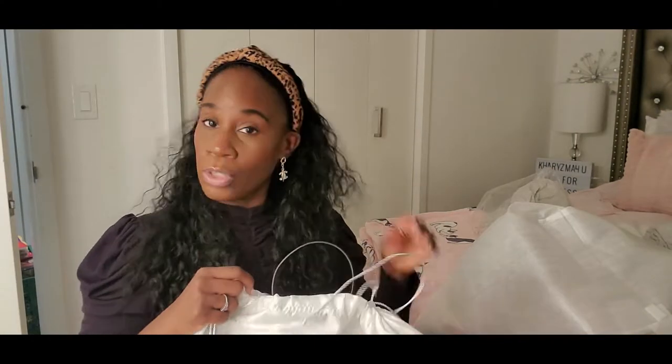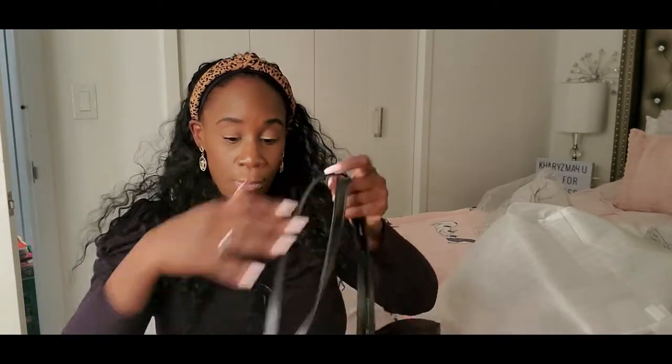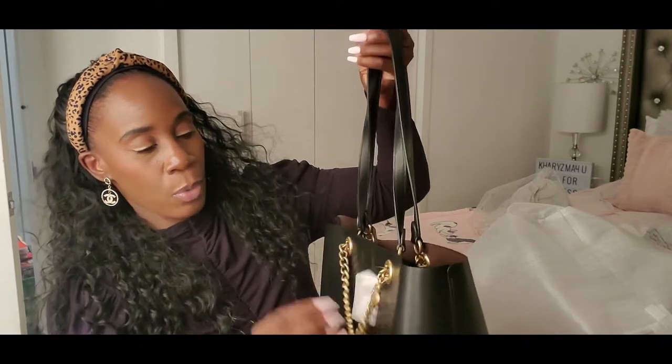And guys, this bag was originally on the Coach website, but I actually got it on the Coach outlet. And if you guys know, the Coach outlet website doesn't sell the same things that the Coach website sells. At the Coach outlet, you can find bags that are a bit cheaper than Coach, but every now and then Coach will put some of its stuff on the outlet. The outlet has its own specific bags that you won't find on Coach, and Coach has bags that sometimes they will make available for cheaper on the outlet.